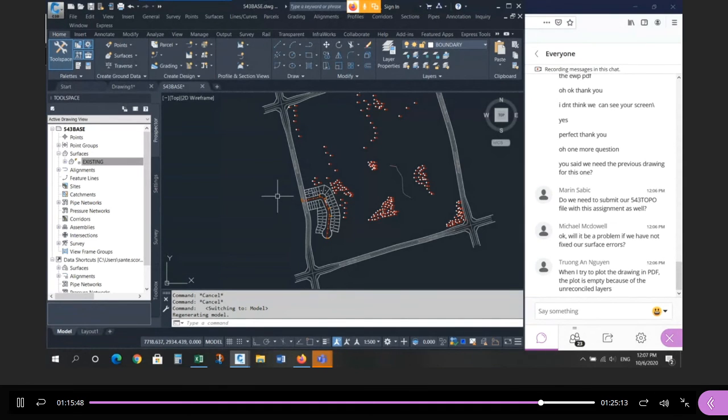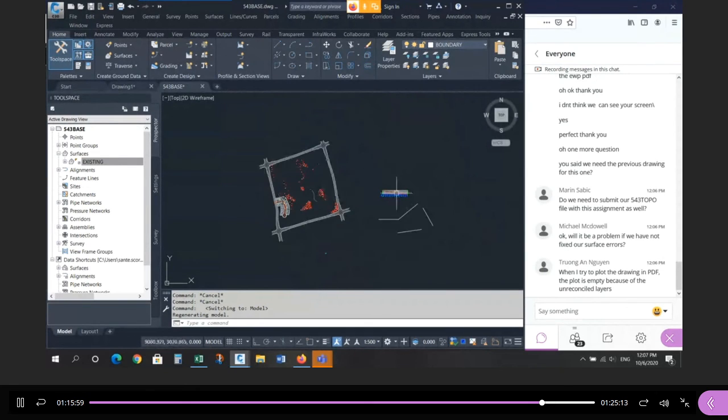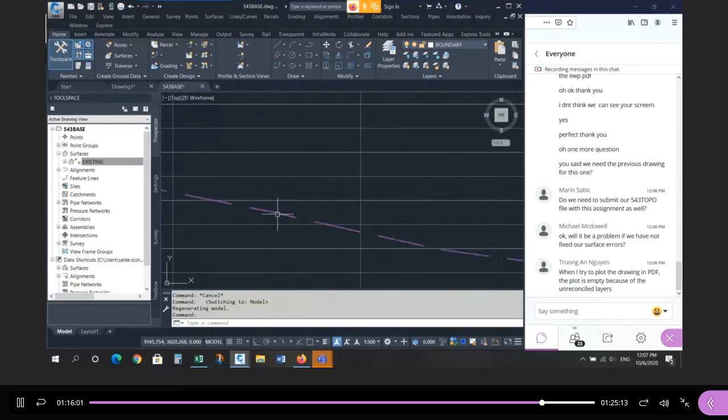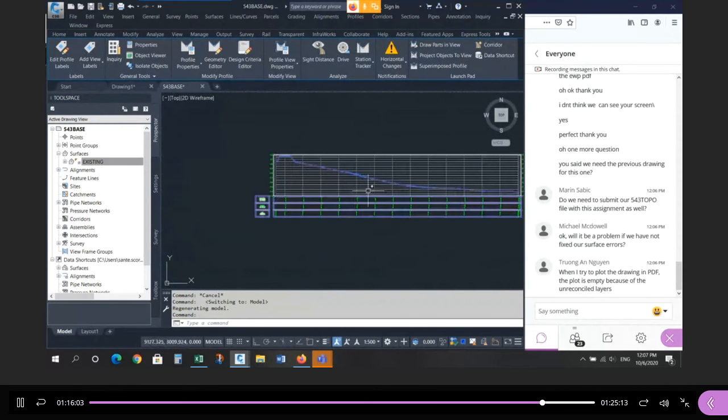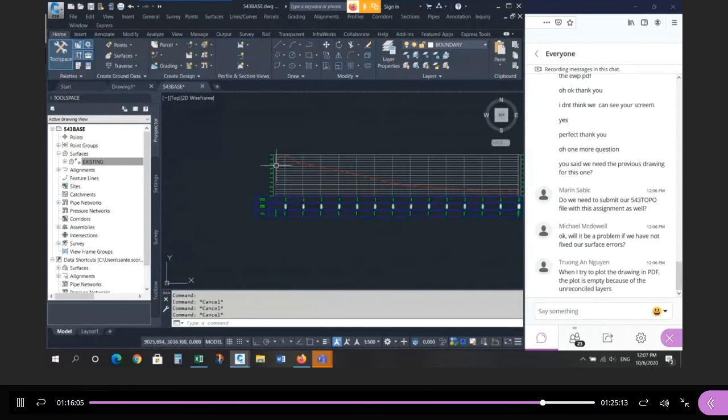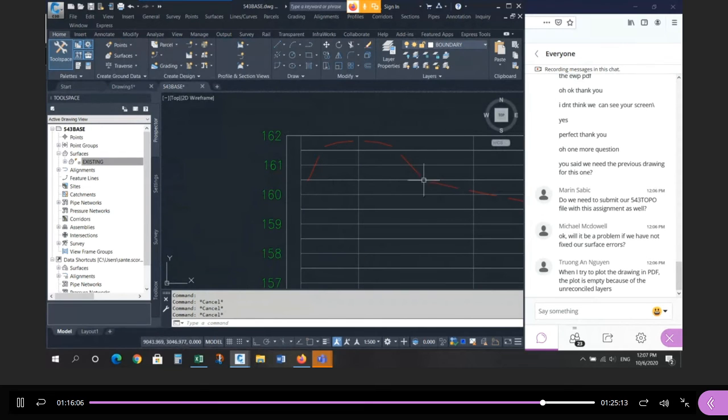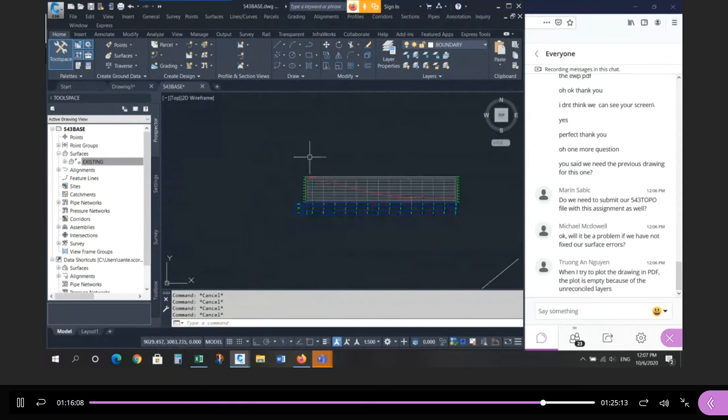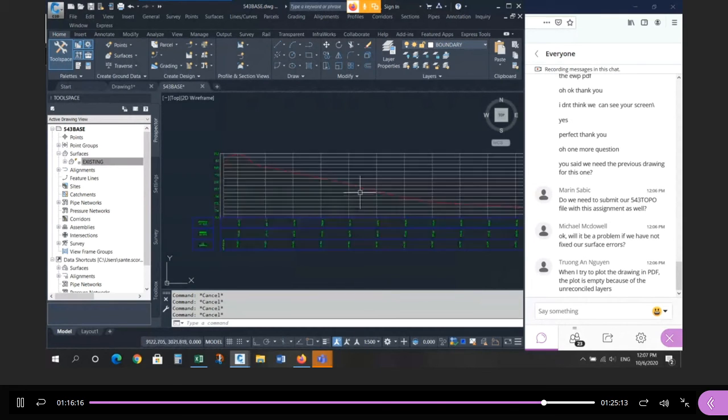Any of those problems? Okay, so if you didn't get 4 out of 4 on the surface on assignment 1, you need to fix that. Okay, because it could have an effect on your next assignment. Specifically in this case here, you can't draw this existing ground profile if you don't have a surface. And if there's a problem with your surface, especially at the intersection, it's going to cause you a problem with your design. Okay. Will it be a problem if we don't have that?